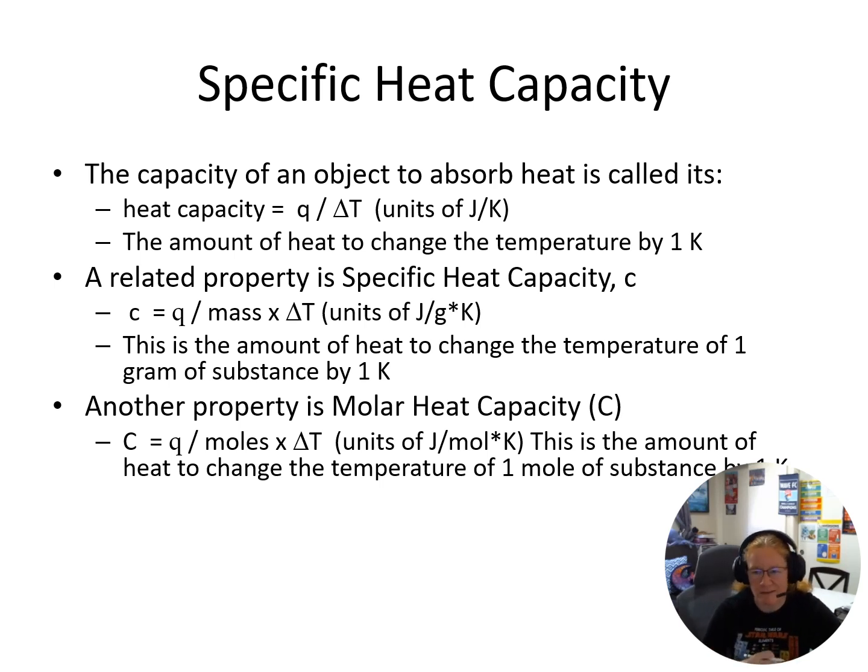I've got 1 Kelvin here, but I just said 1 degree. Well, when we talk about Kelvin, we don't use degrees. Degrees are for Celsius. So think about Kelvin and Celsius for a moment here. Put that in the back of your head. We can also talk about the molar heat capacity in terms of joules per mole Kelvin. Usually when we're dealing with heat capacity, though, we're thinking about specific heat capacity, and that's the joules per gram Kelvin, or joules per gram degree Celsius, as you'll see on the next slide. The numbers are the same, though. So again, think about this for a second.